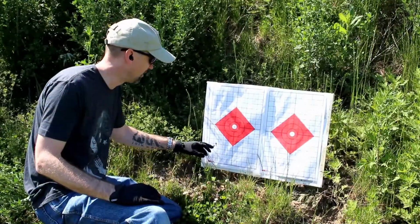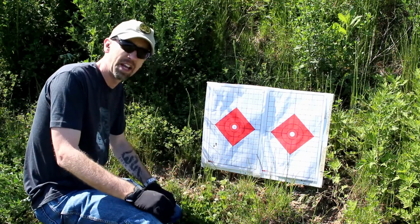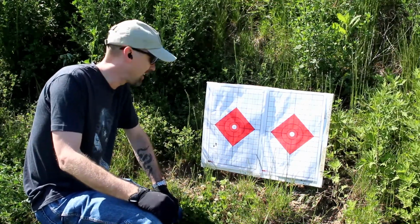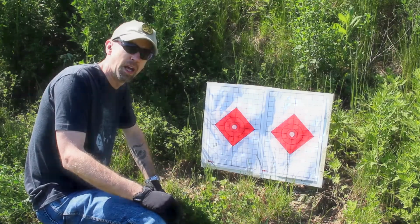Well, go ahead and take a look at this. 3 rounds, 1, 2, and 3. These two are touching. This one is down a little bit to the left. That's about a half inch grouping here from center to center. Quite impressive. Now we're at 50 yards, shooting some of the subsonic, I believe it's 150 grain full metal jacket. Anyway, we're gonna adjust this up, shoot another grouping, and go from there.